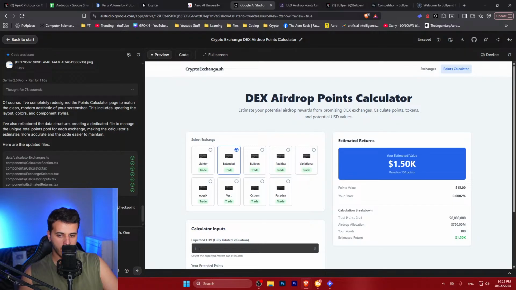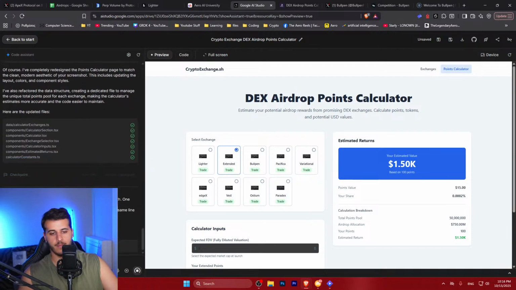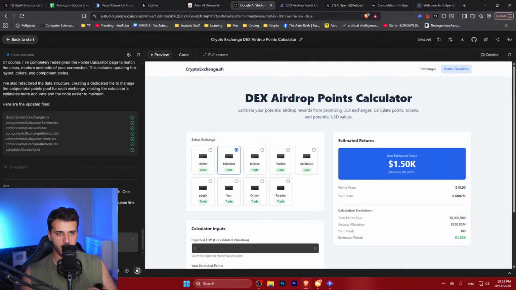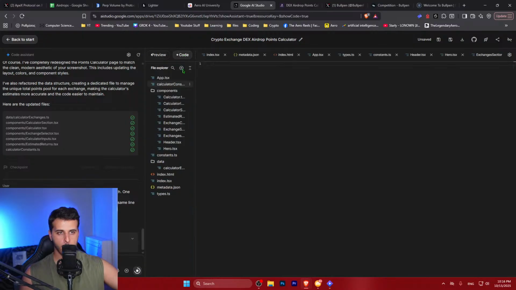Calculator input and estimated returns on the right of it in the same line. Okay, so we're doing some more prompting to make this website a little bit better, allow people to interact with it easier.